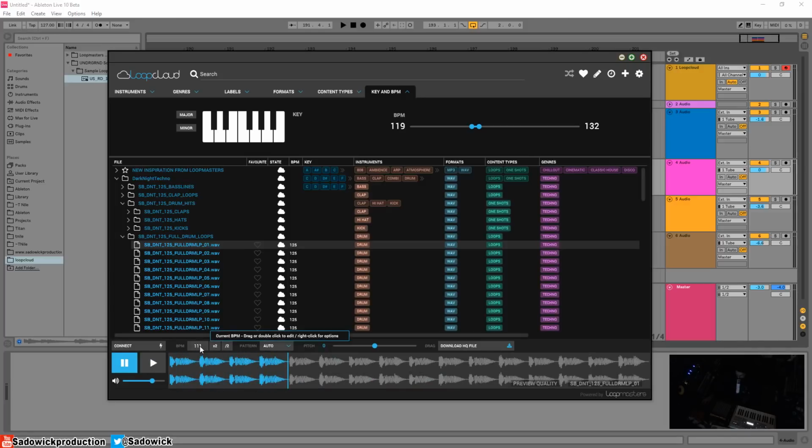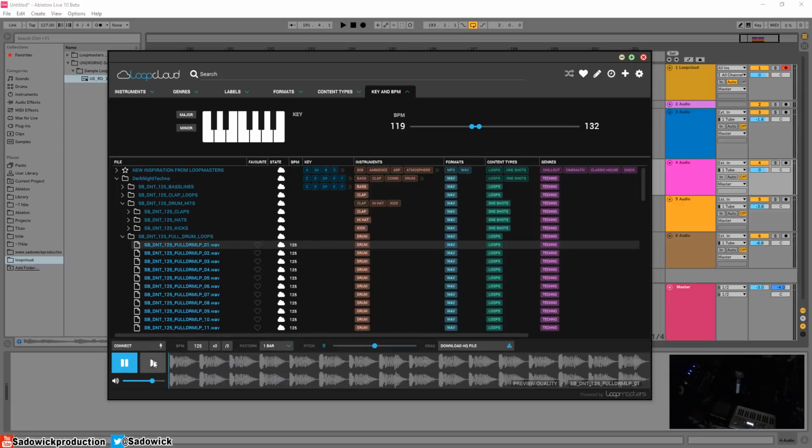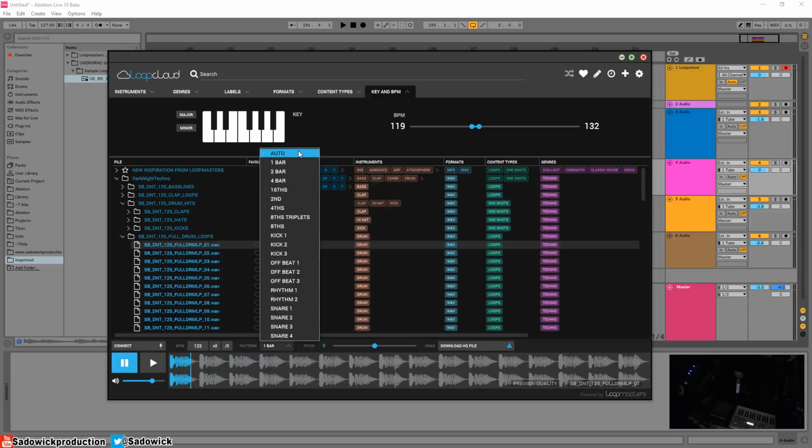Right, you can do all sorts of fun stuff like that, and we'll just set it to its original tempo. You can double it, cut it in half, do all sorts of things with that. The pattern, you can change it so it only plays the first bar. Or we'll just set it back to auto.